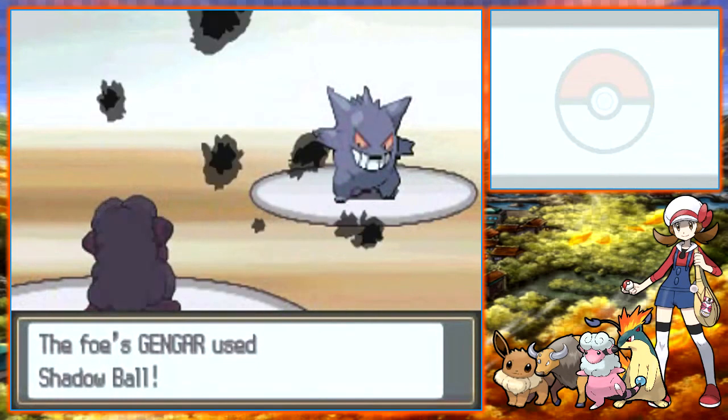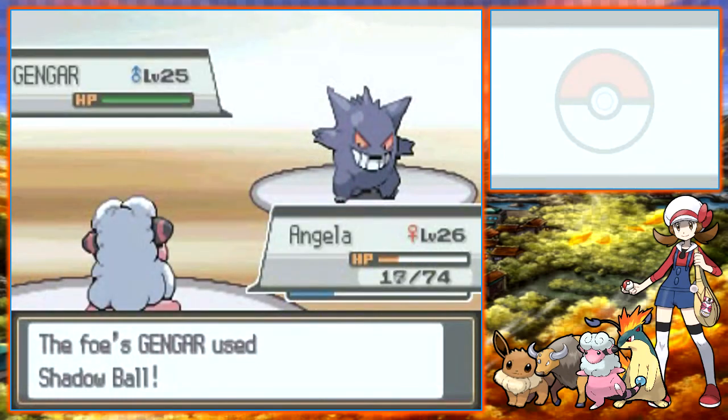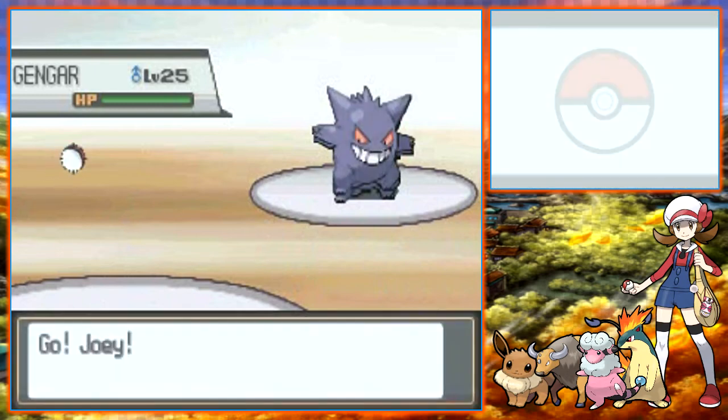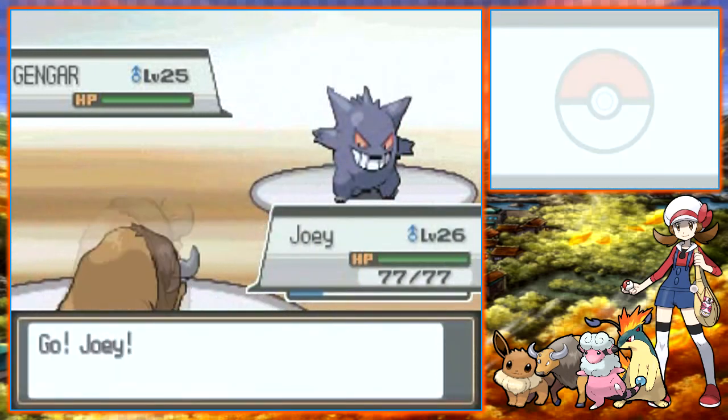Next up is Gengar. He's setting out his best Pokemon already, which is crazy. What? Insane! I can't believe that nonsense. All right. Well, what to do in this situation? I think we're gonna send out Joey. I'm feeling it here.